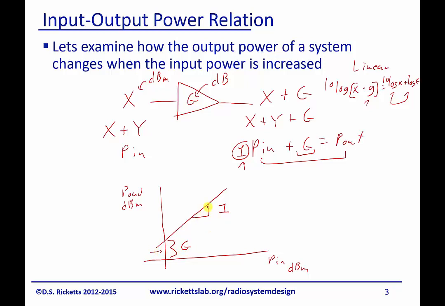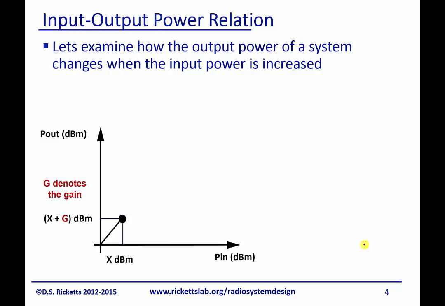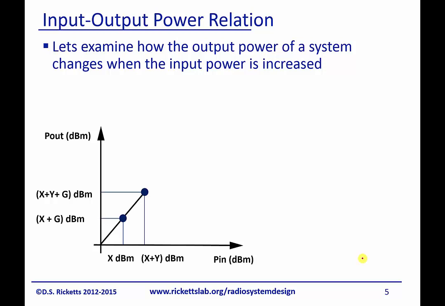This is just an important point as we go into the next slides, because we'll be assuming different slopes for different components, and as we do the Taylor expansion, we'll also see how this affects the 1 dB compression point. All right, so let's take another look at a specific example. Here's your input X, and our output is X plus G. I know it intersects here at 0, but let's just imagine that this is 0 and it has an offset of G here. Then as I put in my X plus Y, all it does is move up, as I showed on the previous slide. And the question is, what is the slope? We know that answer. It's simply 1.